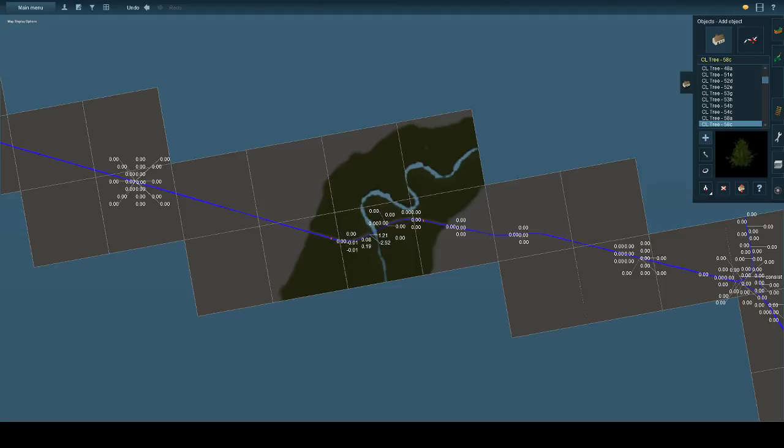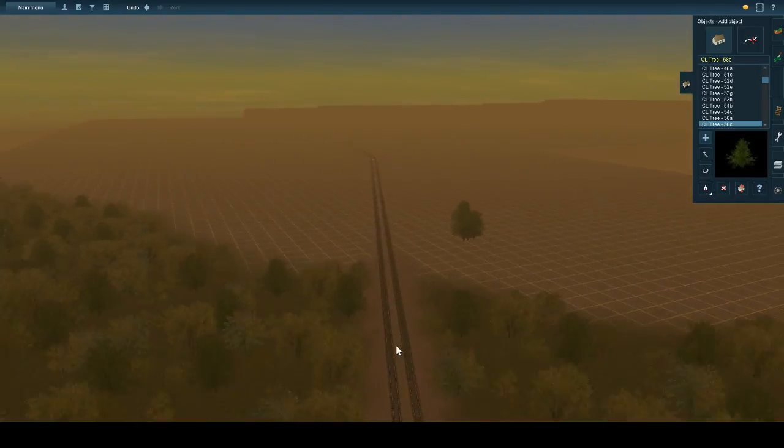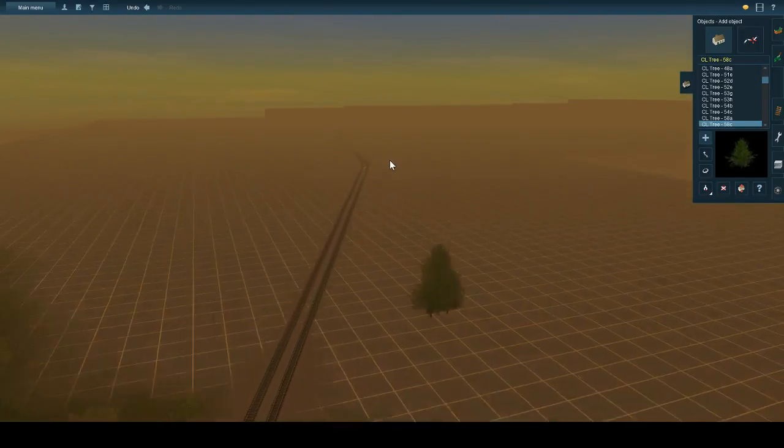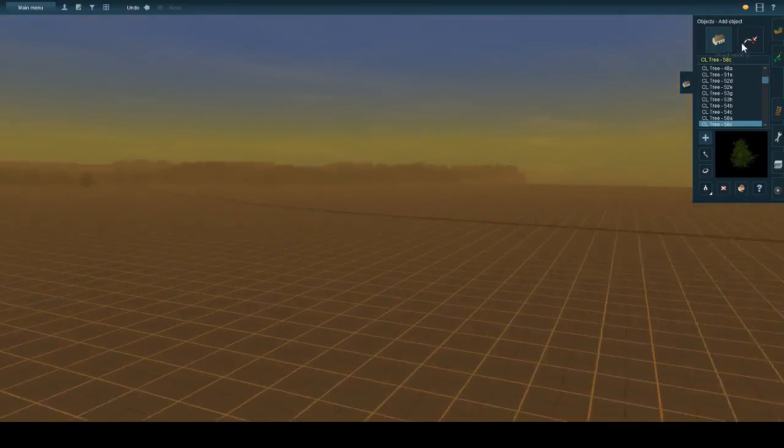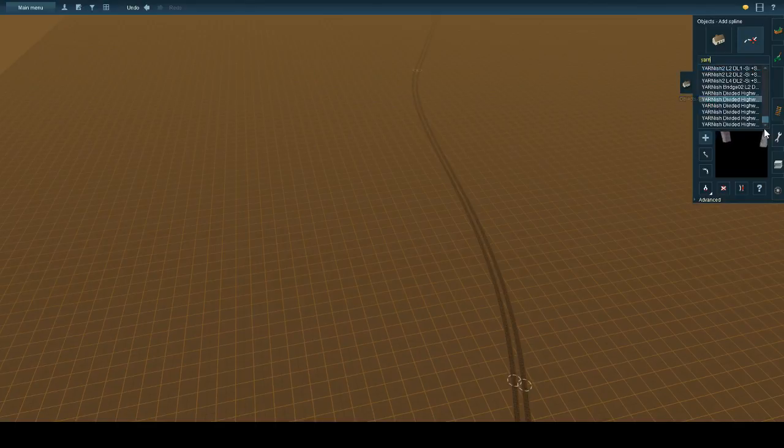So apparently right before the curve there's an exit from 62 to, what's it called? From 62 to I-70. So let me add the yarn highway bridge.